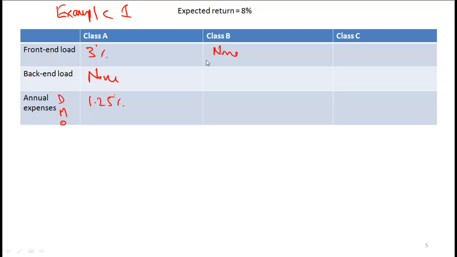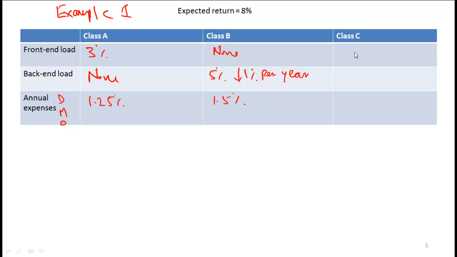Class B shares have no front end load. There is what's called a deferred back end load, which means that there is a 5% fee in the first year. So essentially, if you put money in and then immediately redeem your shares or take out your money, then there is a 5% fee, but then it goes down by 1% per year. So if you keep your money in for 1 full year and withdraw after that, then there will be a 4% charge. If you keep your money for 2 years, then there will be a 3% charge when you redeem, and so on. So obviously investors are being encouraged to leave their money in the fund for as long as possible, and in this case the annual fee is 1.5%.